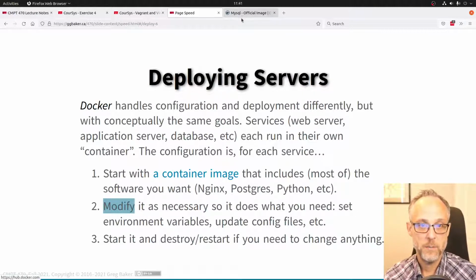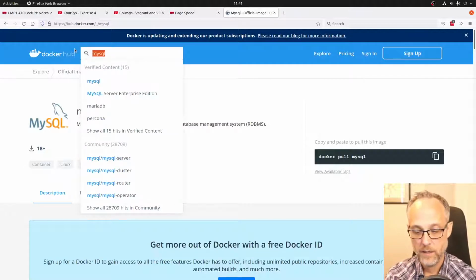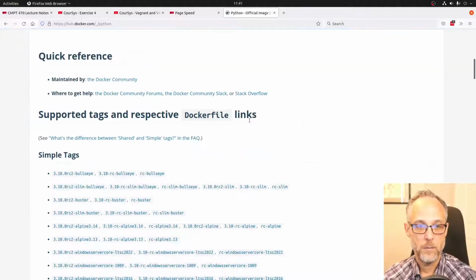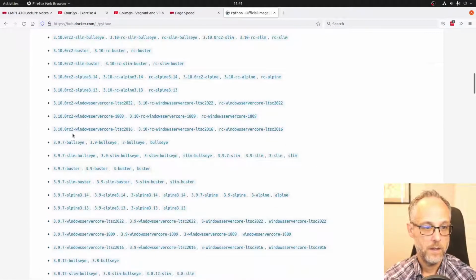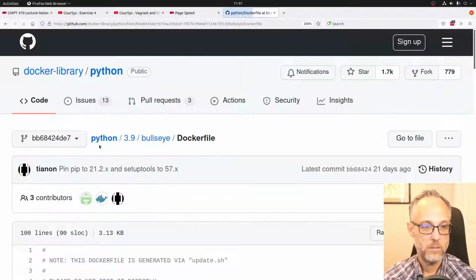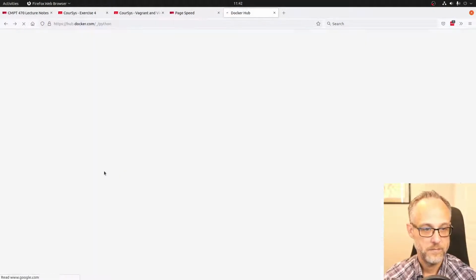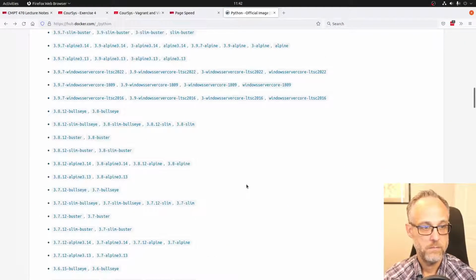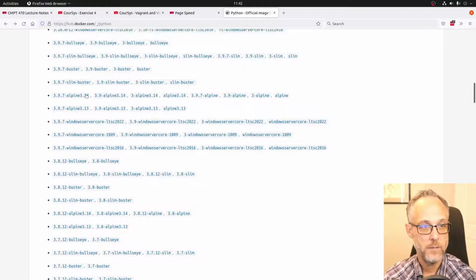So we're going to start with some container image, and it might be something like I'm going to run Python 3.9. What's my choice? My choice here is what underlying operating system do I want underneath my Python-y things? 3.9 Buster might be my choice. That would be a Debian-based image.